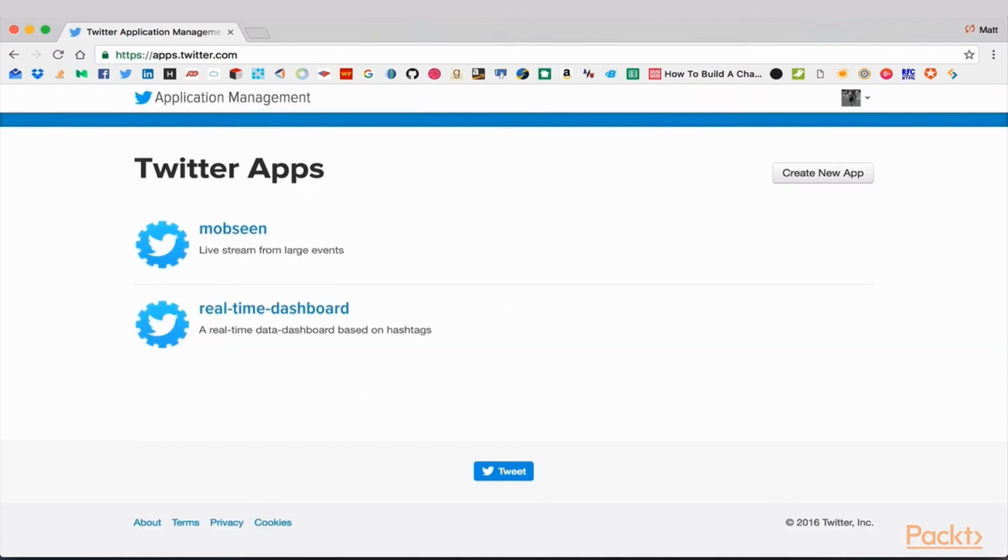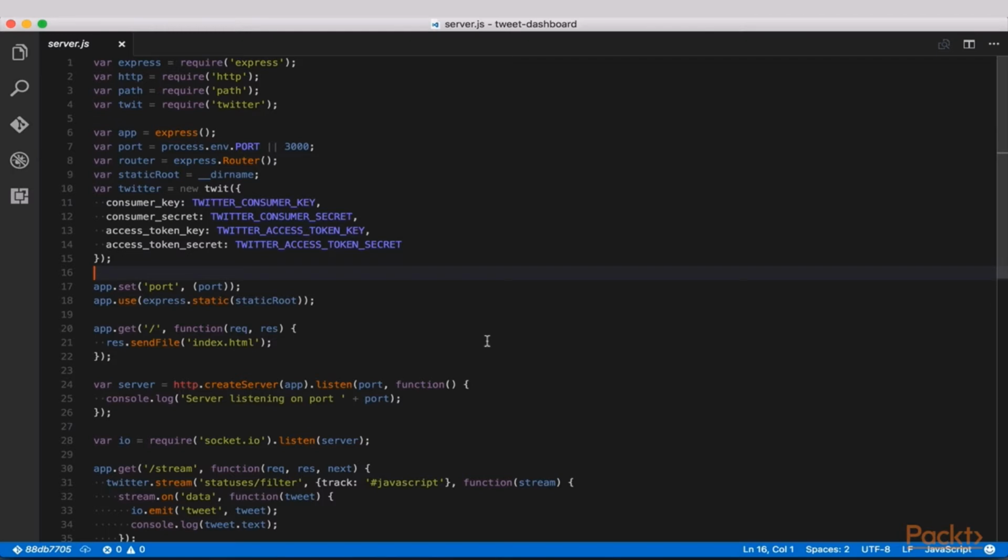You will need to create a Twitter developer account and then create a basic Twitter app in order to get consumer and access token keys and secrets. Don't worry, this is all free and should only take you a few minutes. Once you have your keys and secrets, simply replace the placeholders found here in server.js. In a production-ready app, you would move these values out of this file into environment variables, but for our local dev purposes, this setup will work just fine.